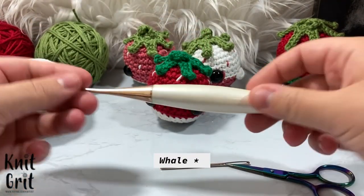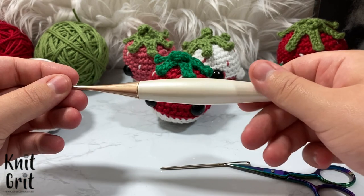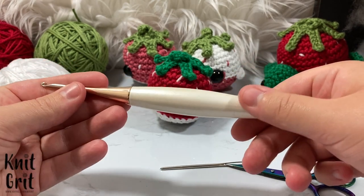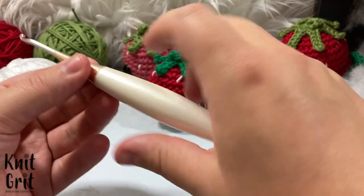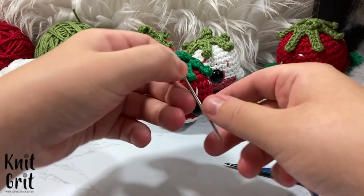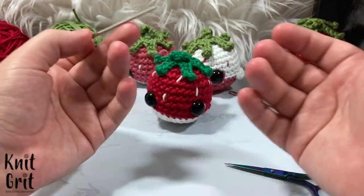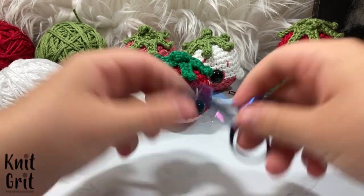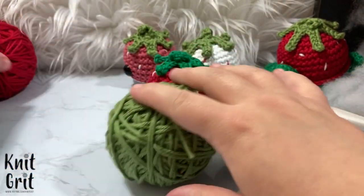We're also gonna be using a crochet hook. In this video, we're using my Furls crochet hook and a 3.25 millimeter crochet hook. I also am gonna be using a tapestry or darning needle, just like a little blunt tip needle. Works really well. Some scissors, and for the yarn, I love this cotton, which is a Yarn Bee yarn.